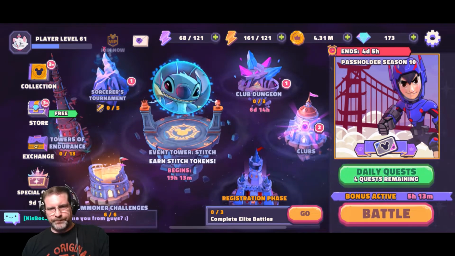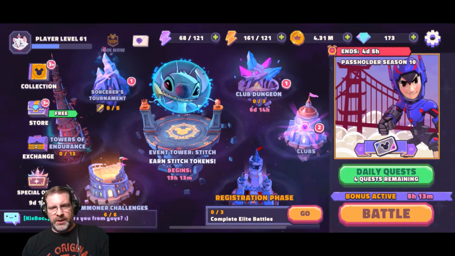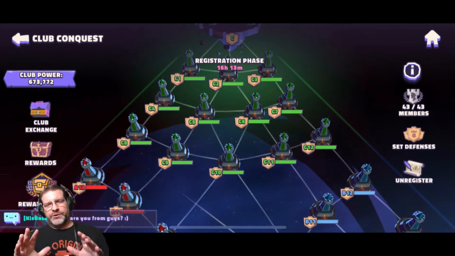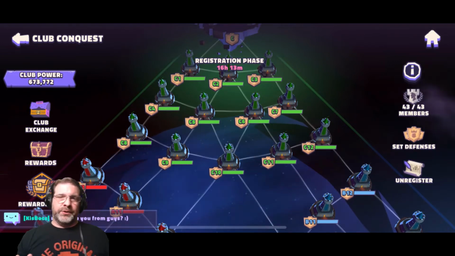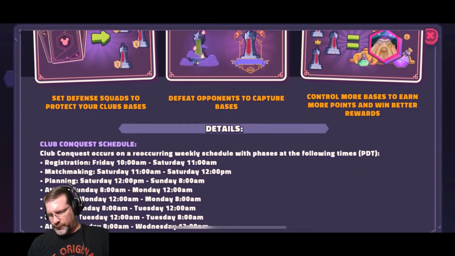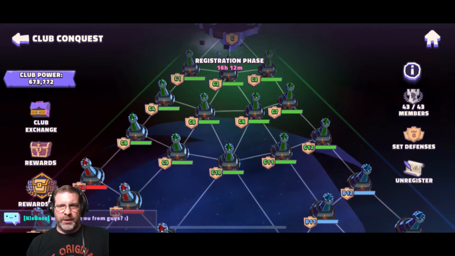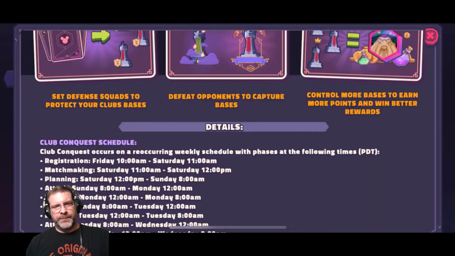So let's just jump right in to Club Conquest. I'm going to click on it. It says registration phase right now. Now, if you want to take your time and dive into everything I'm going to discuss, it's already on the screen: we click on this eye up here, and this is where you're going to find all the details. We're also going to run through the rewards info over here to discuss how rewards have changed as well. But first, let's jump into here.